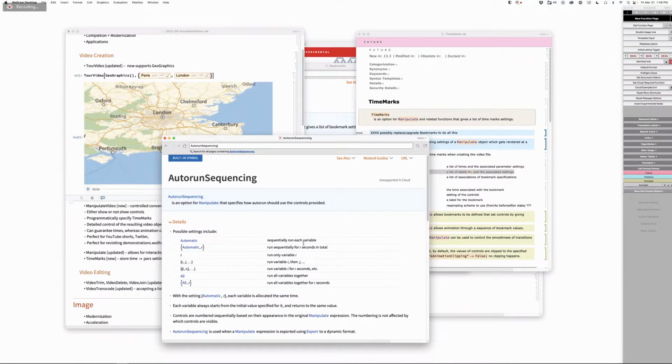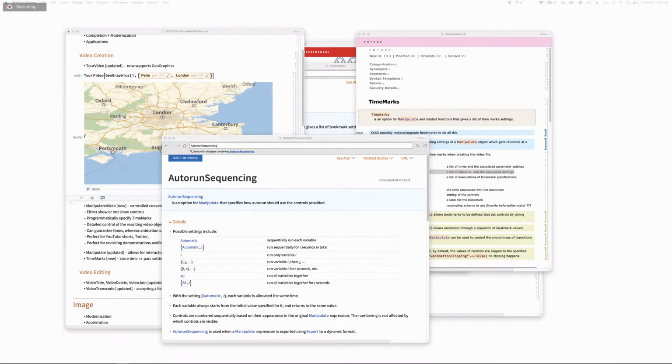So explain the relationship between this and what you're now proposing for manipulate. This doesn't have any concept of frames. When they say run variable I, it just means explore the whole domain. This is very different in terms of what happens at the specified time, and this is why it can specify durations rather than specific times.